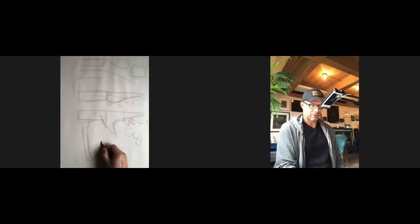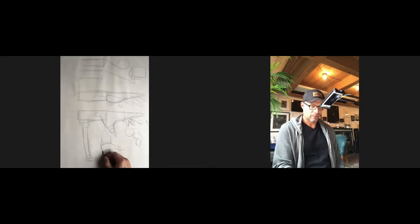This bulge happens or has to sit there. These muscles have to go in and behind it. I know that there's going to be compression, right, of stuff sitting there. So that starts to turn into something a little bit more convincing. And more importantly, it starts to turn into something that is a little bit easier to draw.